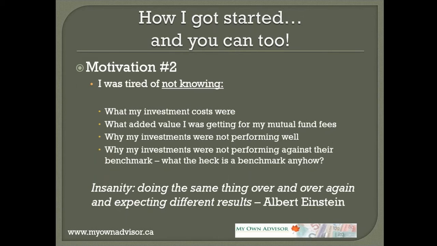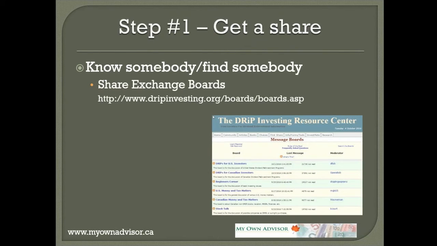So that was a huge motivating factor, certainly more than the first one, because like Lana said, I don't think anybody should care more about your money than you do. So I put Albert Einstein's quote there because doing the same thing over and over and expecting different results is pretty much insane.